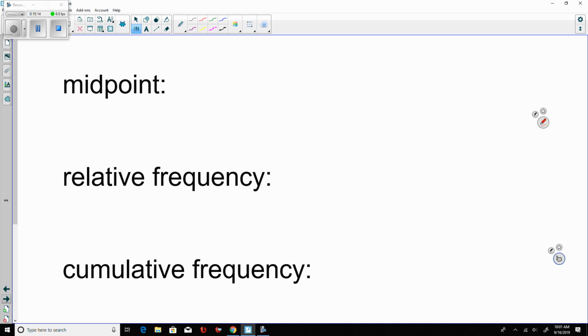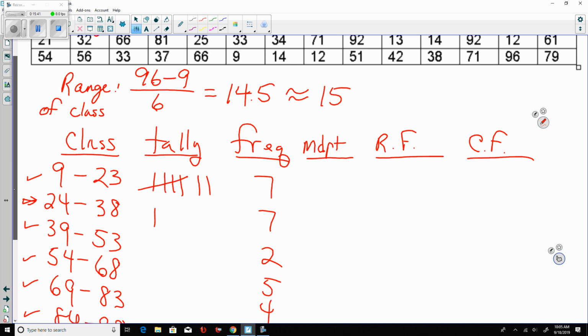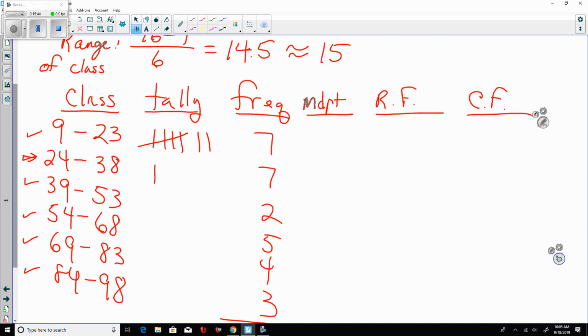Okay? So with your, down here, midpoint, relative frequency, cumulative frequency. There are the definitions. If you need to write the whole thing down, whatever you need. If you can just say, midpoint is the lower class limit plus the upper class limit divided by 2, fine. So I'll give you a couple minutes to write those down. All right, so the three columns: the midpoint, the relative frequency, and the cumulative frequency. Hopefully you can squeeze them in. If you want to put them between, that's okay too, because then tomorrow we'll do another one completely. That way you'll have everything organized, everything in the right columns.